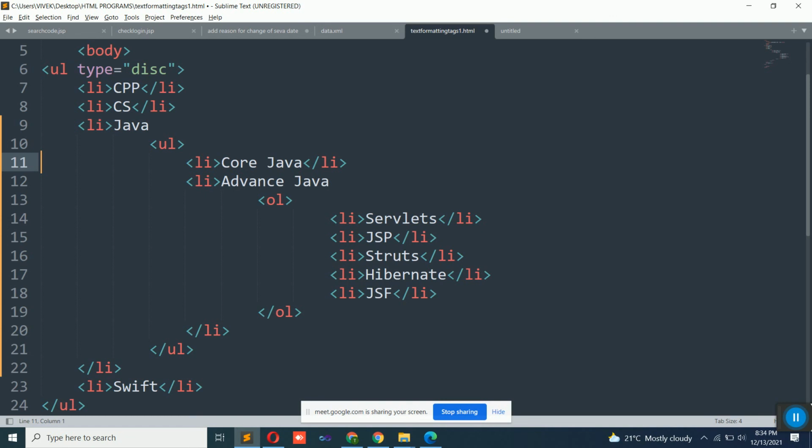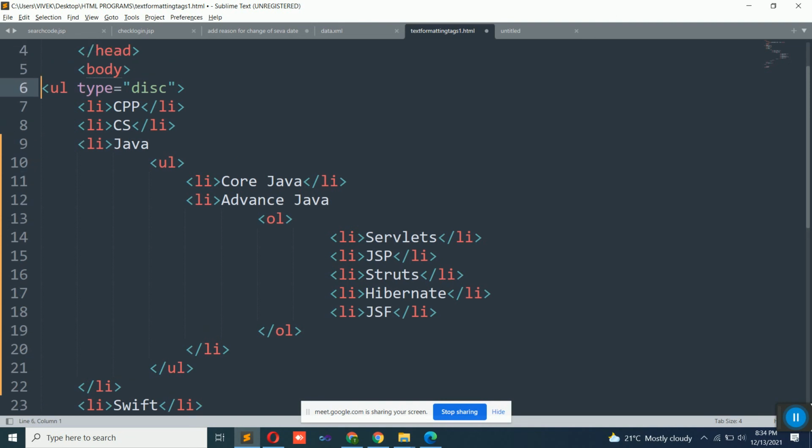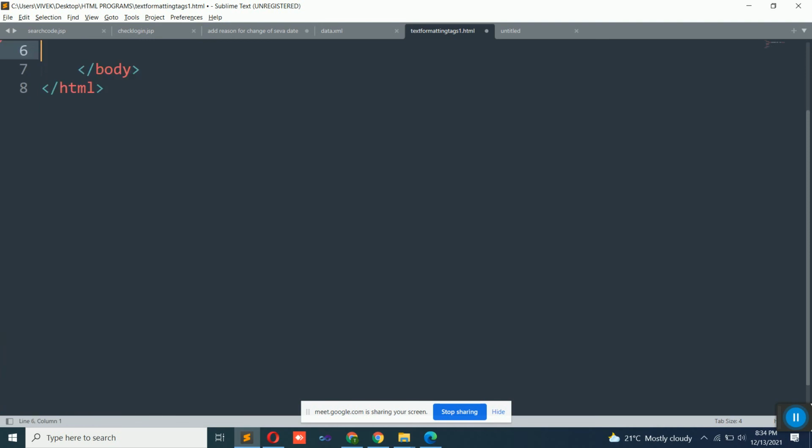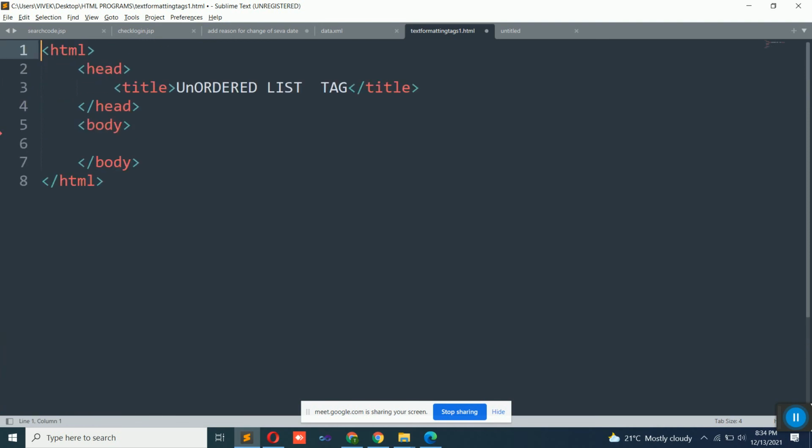Okay, so this is about the ordered list and unordered list, and nesting of the ordered list and unordered list in this case. Next, what we have done till now is written the statements, and whatever tags or contents we have written, the tags were fixed at one particular place. Now what if I want to have some moving text on the web page?